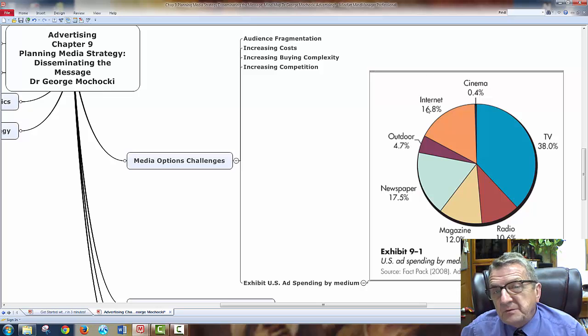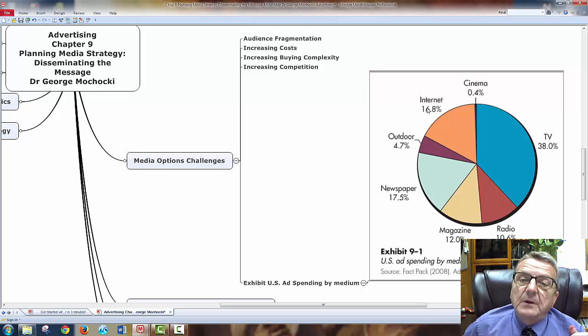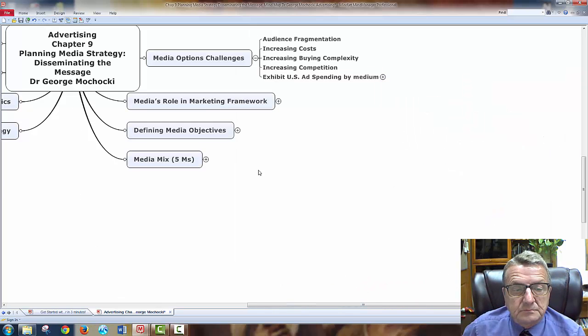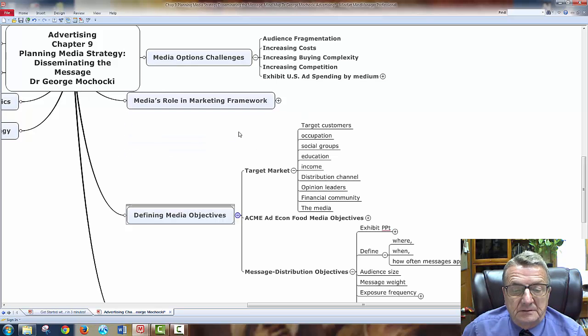Internet's picking up 16%, not as much, but it's going larger and larger. You see more of the younger generation utilizing the internet. It's just one tool of how I'm going to get to my customer base. Okay? So let's see.